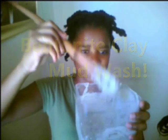Hey guys, so I usually don't get caught up in fads and trends when it comes to my hair, but for a while now, I have been wanting to try cleaning my hair with Bentonite Clay. I've heard a lot of amazing things about it, and I'm even trying it out as a face mask. I'll definitely inform you about that, perhaps as a post to my blog, or as a video, I don't know, but look out for that.